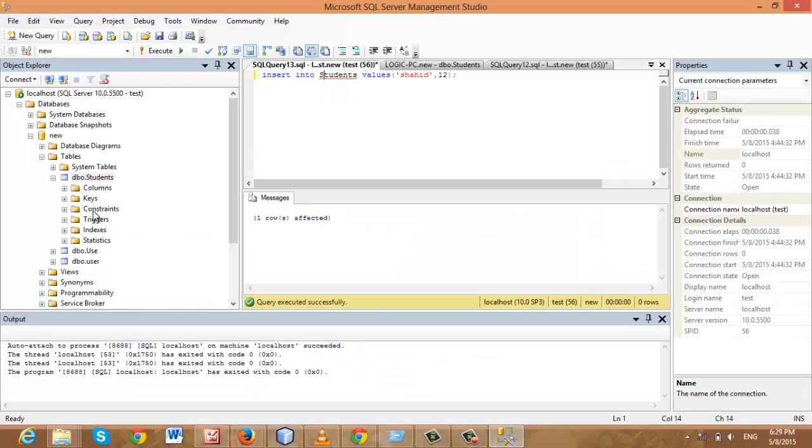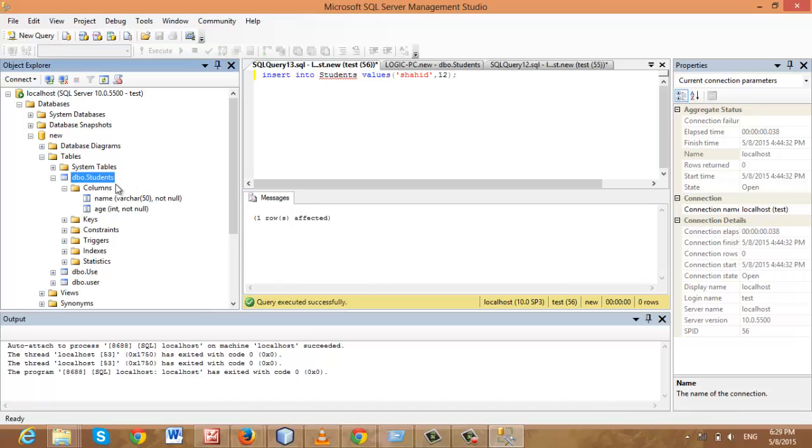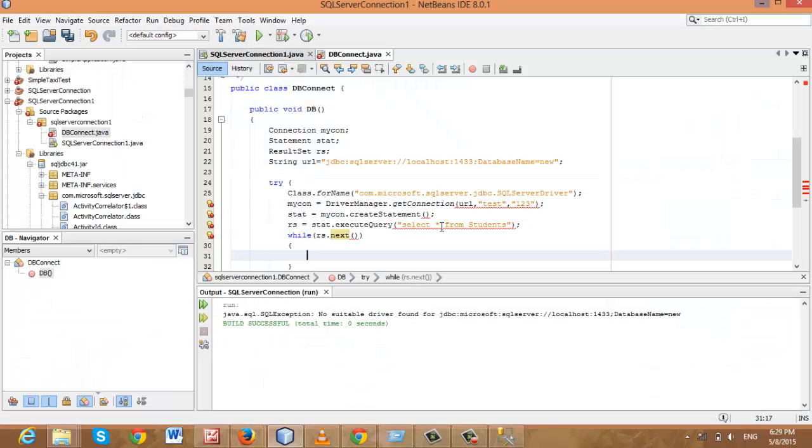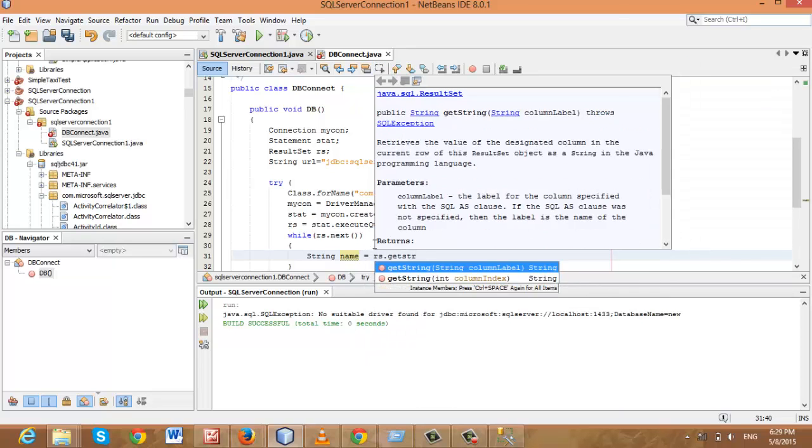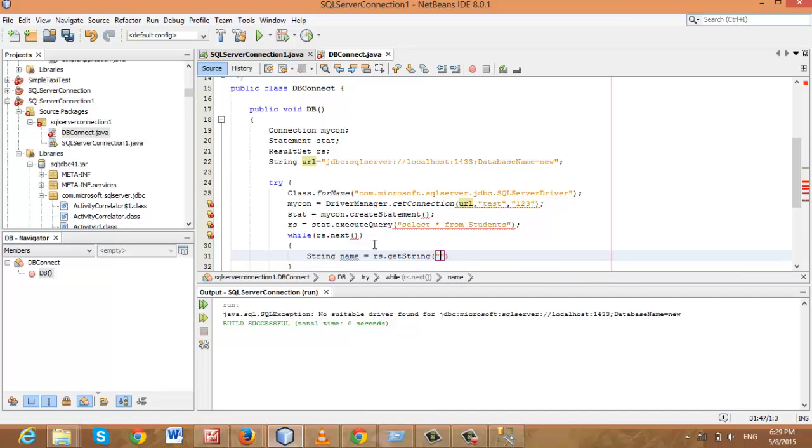Table columns are name and age. So string name is equal to rs.getString, the name of the column. I will write here name, and that's going to be saved in string name, and then string age is equal to rs.getString age.